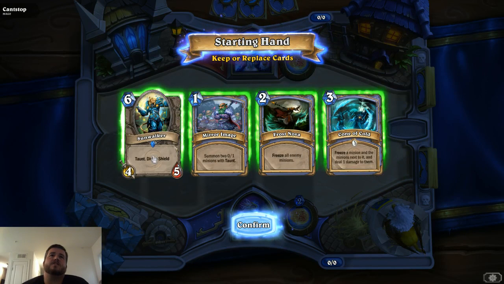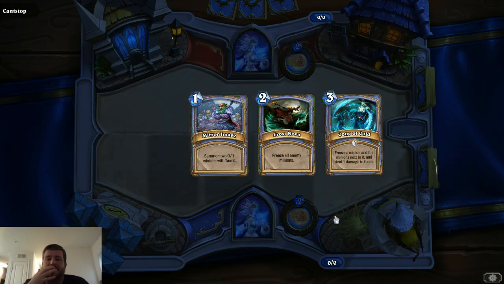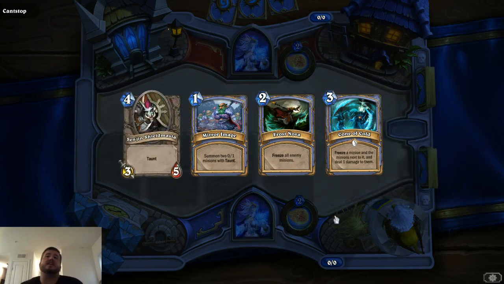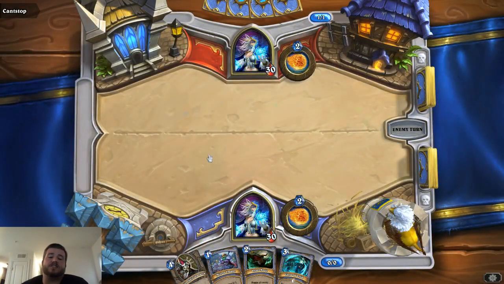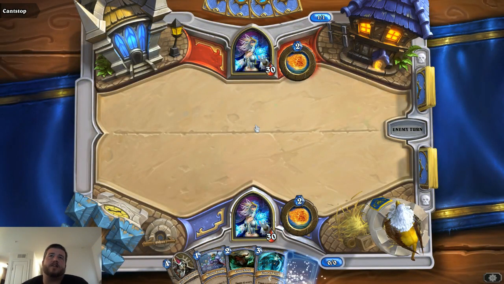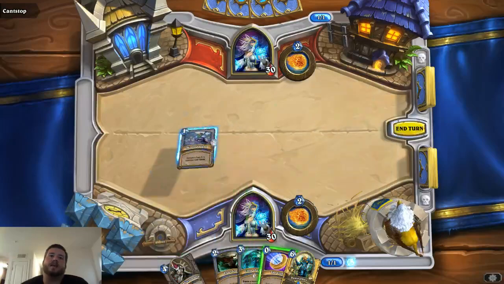All right, so we have a lot of control here early. Don't need the Sunwalker. This isn't too bad. We'll go ahead and stick with this for now. We'll see how this goes. All right, that's good. So we can get our Mirror Image down. I would bet dollars to donuts that this is going to be a mage spell power deck, just because it's what we've seen every game against the mage.